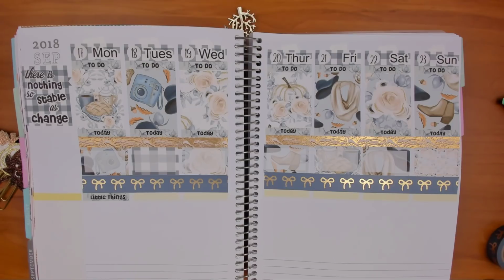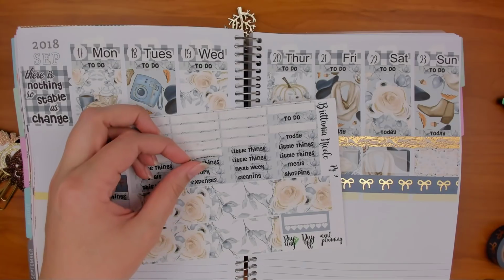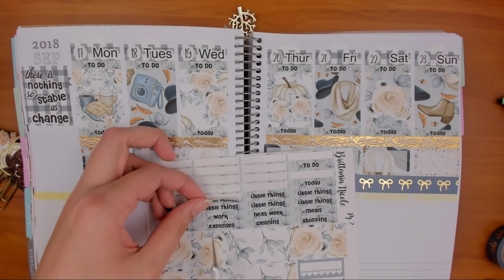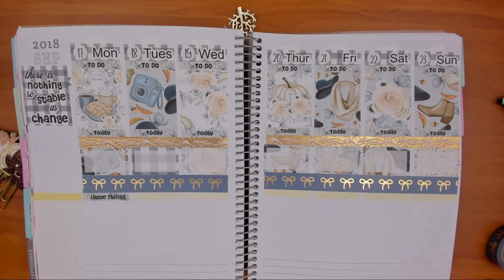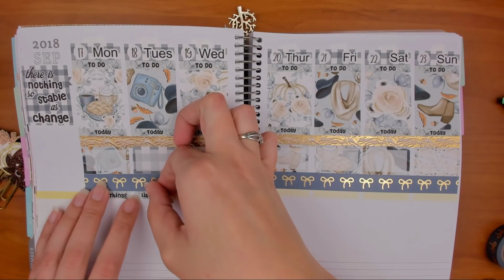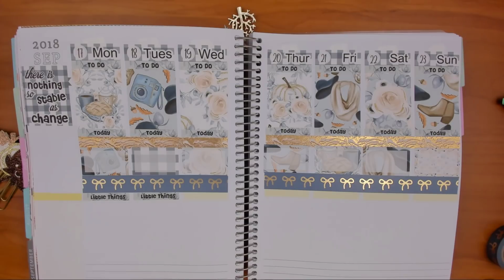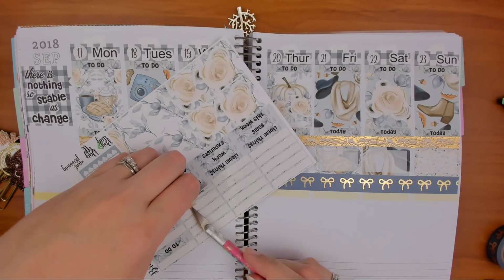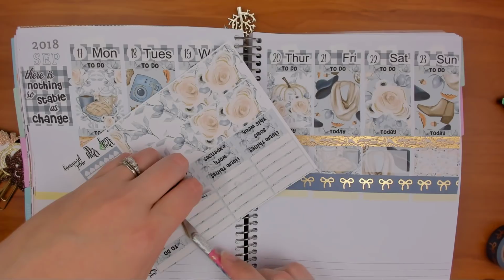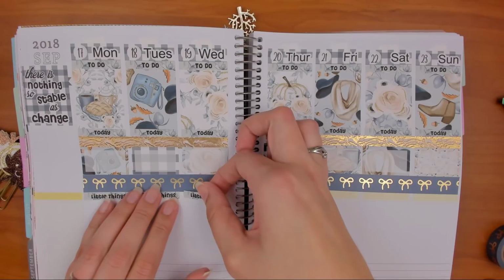I film when my son is asleep, usually. It's kind of stuck with my cutter. There it is. I'll just slide this along here. So I film when he's asleep, and when he went through the phase of not napping anymore, there was definitely a struggle with when to film, and then we've changed where we're at in the house. For a while I was kicking my husband out of the living room so I could film, because my whole setup is in the living room, and our living room is not like a normal house either.